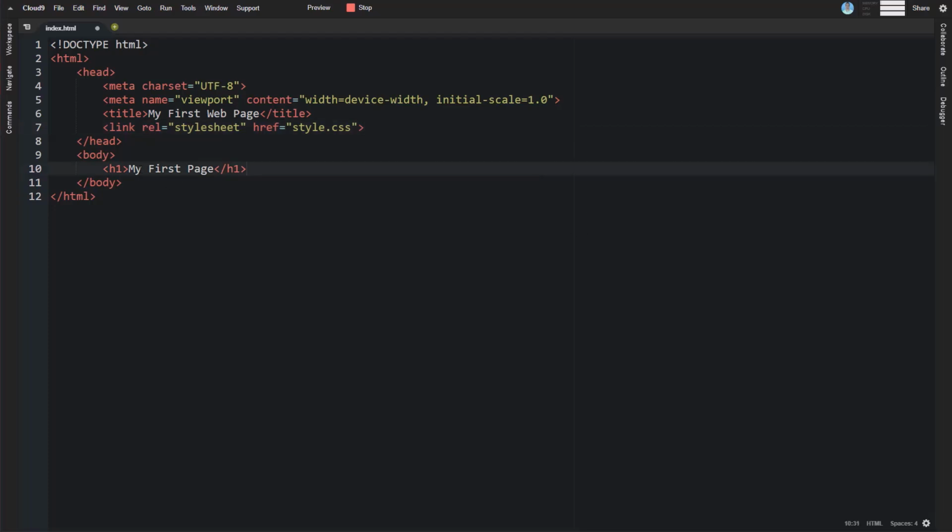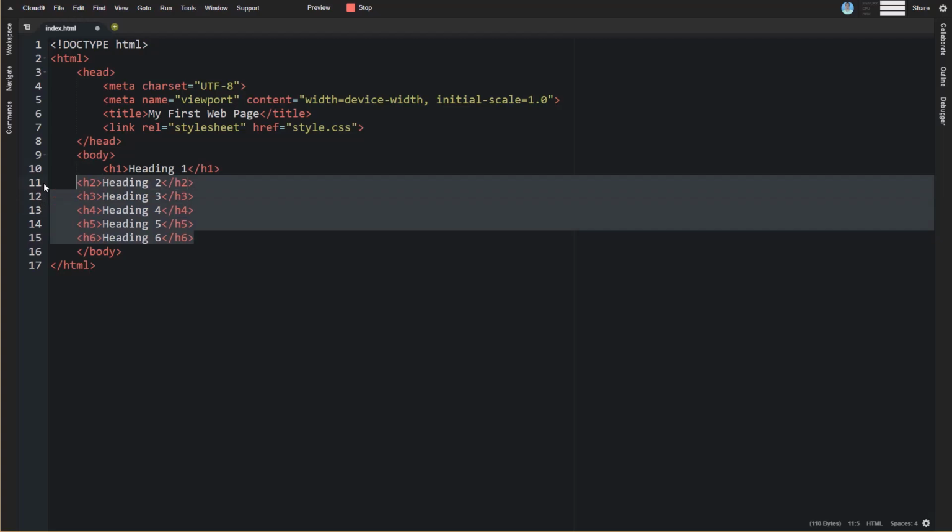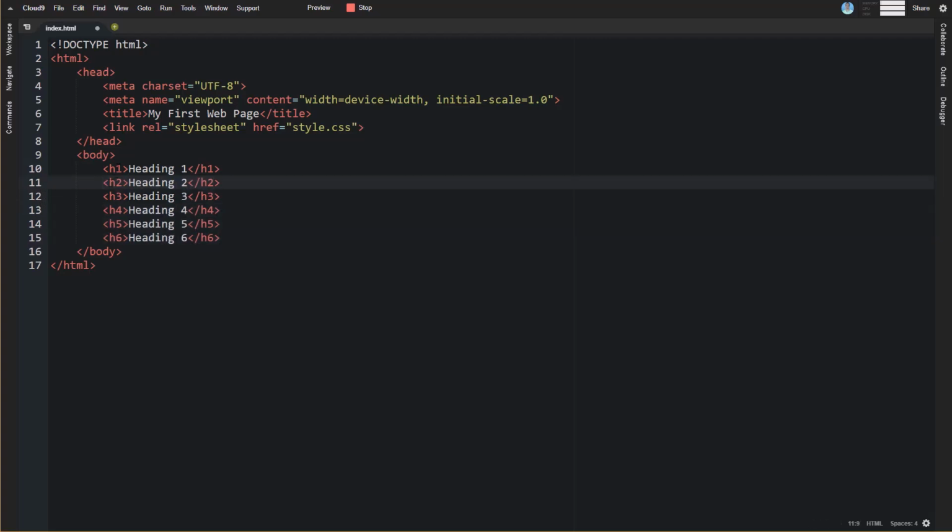Next, we're going to talk about the heading tag, and you actually will see we've already done one here. This is a heading level 1, but you can do up to 6 different levels, and I'm going to just drop this in here real quick because it's repetitive. But you can see we have these 6 different heading tags. They are the letter H, and then whatever level of tag, you have the opening tag, you have the closing tag, and you have 1, 2, 3, 4, 5, 6. 1 denotes the most important, and then on down the list. 2 is the next important, 3 is the next important, and so forth.